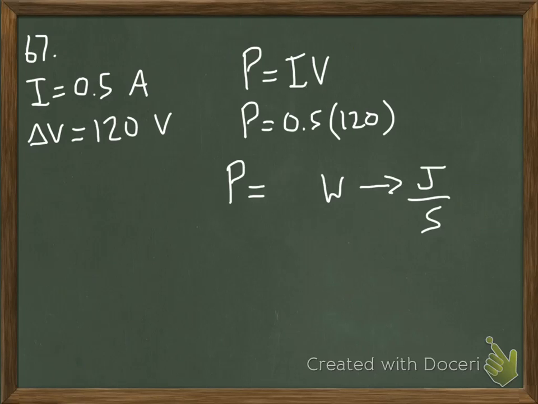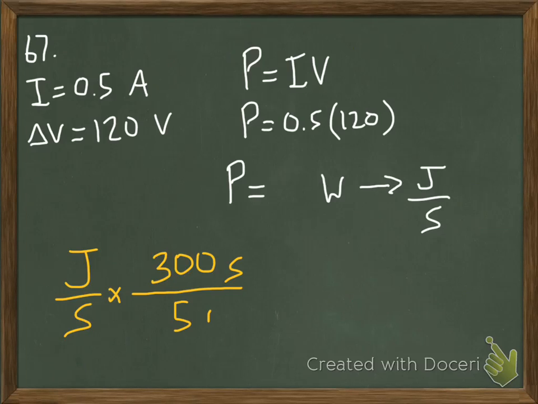So for part B, when the question says how much energy is converted in 5 minutes, you have to convert joules per second into joules per 5 minutes. So for those of you who are unit conversionally challenged, you have joules per second, and you want to convert it into minutes, right? What's it say? 5 minutes. So how many seconds are in 5 minutes? Well, 60 times 5. That's how many? 300. So there are 300 seconds in 5 minutes.